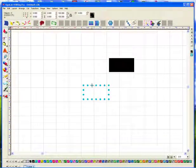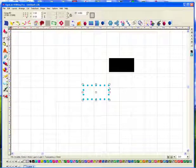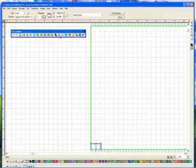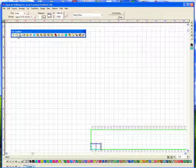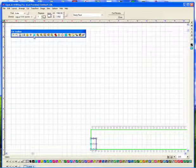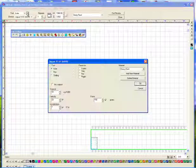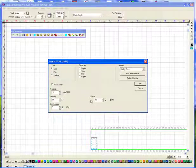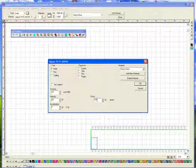So what I want to do now is take the design, hit the cut tool, I'm going to measure my material, I'm going to rotate my design, I'm going to add a weed box, I'm going to go up here to my material, and I already have sticky flock chosen. If I didn't know what I was doing, I'd be playing around with these settings here, but I'm going to do 150, I'm going to do 15 overcut, and velocity 20 is perfectly fine.